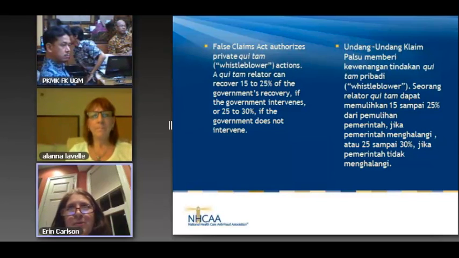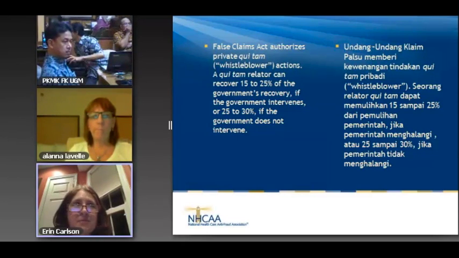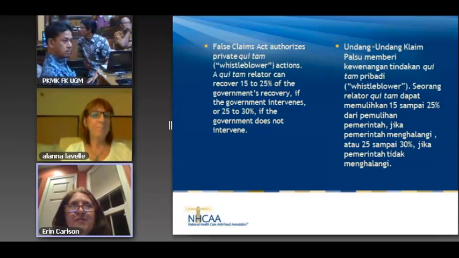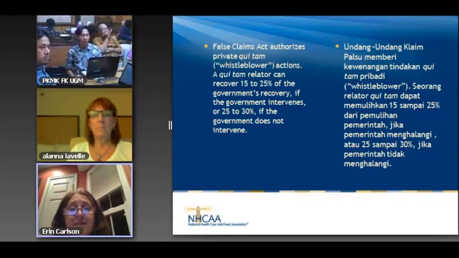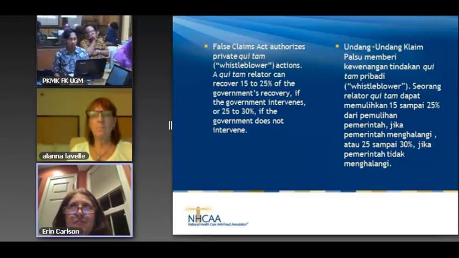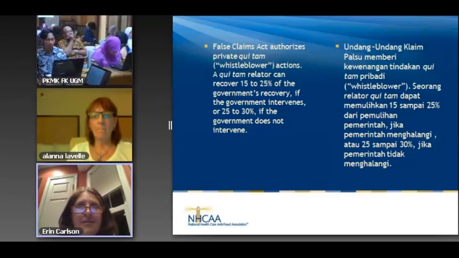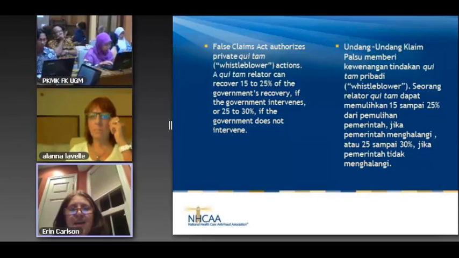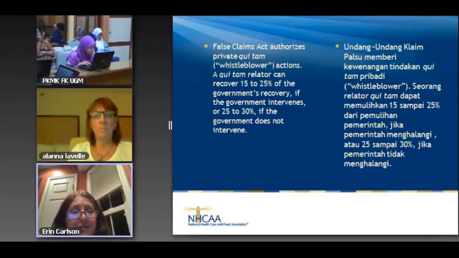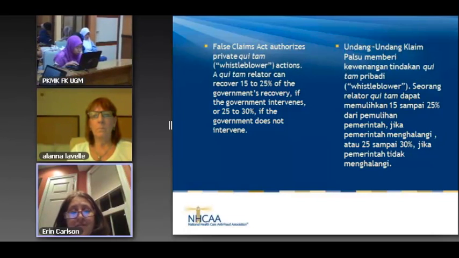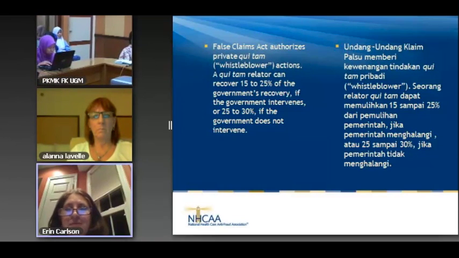So if I'm a hospital employee, and perhaps I'm an accountant, and I see that my hospital is billing Medicare fraudulently, and Medicare is our large government program. They're billing fraudulent claims to the government, and it's a pattern that they continue to do. I can report that crime to the government, and the government will say, well, can you stay in there, be quiet, and gather some more evidence for us? And if you work the case with the government and then you become a qui tam relator, you can recover 15 to 25% of the government's recoveries. So we've had some people who have made millions and millions of dollars, and Alana can actually speak to this.